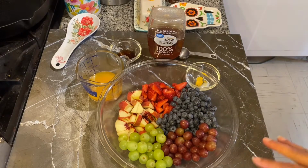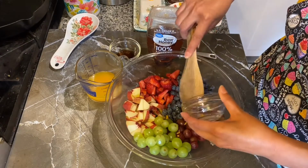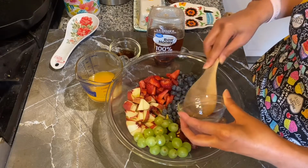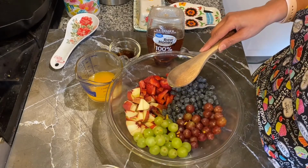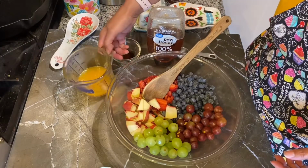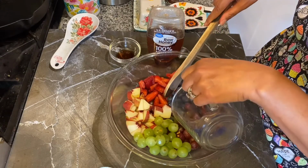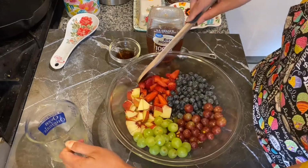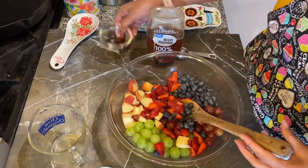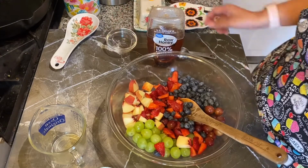So let's get to mixing. I'm just going to place the zest and the salt in there. If you want, you can also use a lemon for this, but it's going to be more tart. Some people use lime as well, but I think when you add the orange juice, it gives it a more refreshing but also sweet flavor. And the reason I add that vanilla is just a little extra something in there, guys.